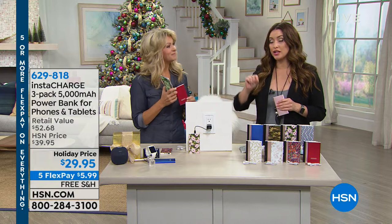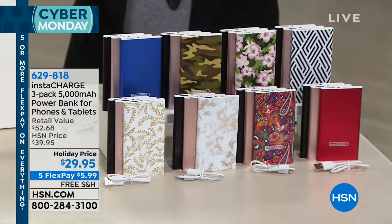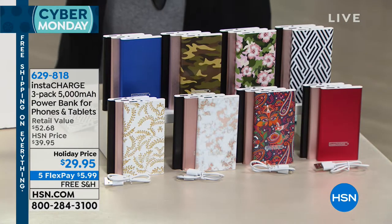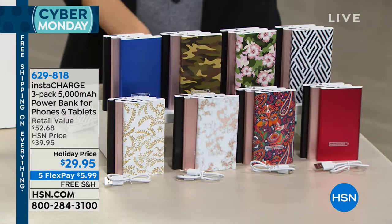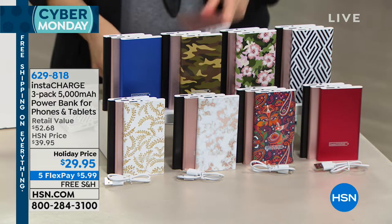They're amazing when you're on the go and it's time to get out of your car and you don't want to sit there to get juice from your car — you simply have your charger with you. You throw both of them in your purse. I use mine in the house all the time. I'm on my phone on the couch and I don't want to take it to the wall — I just plug it into my charger. I do the same at night. When one runs out of battery, I grab another one because I've got three of them. It's a three-pack today.